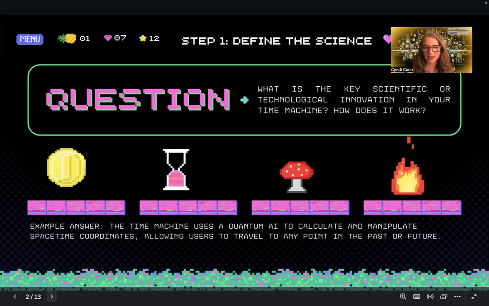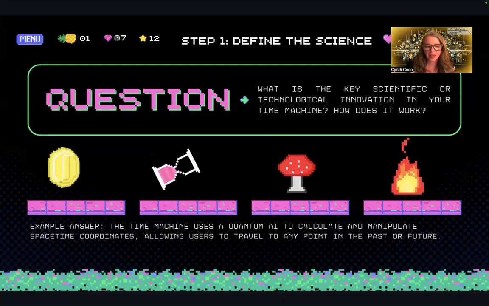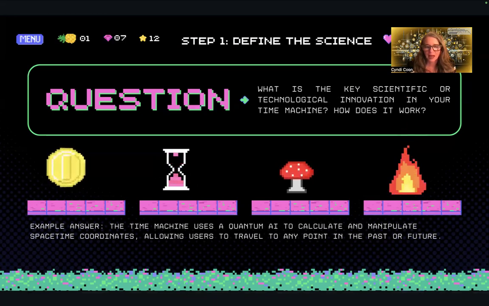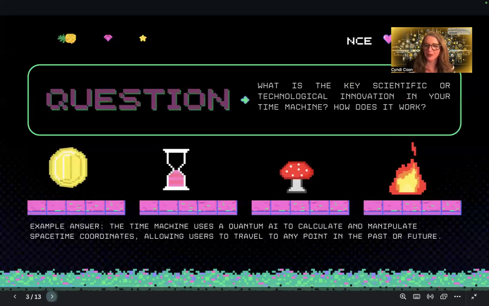And there's an example down here for you: the time machine uses a quantum AI to calculate and manipulate time-space coordinates, allowing users to travel to any point in the past or future. That's just an example. What might you do?